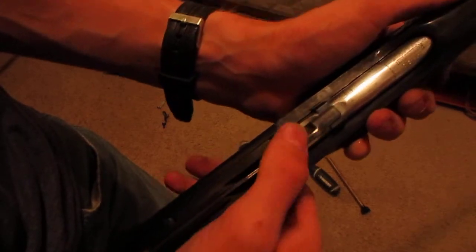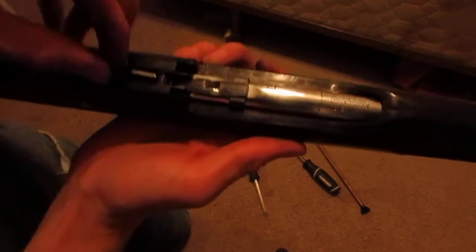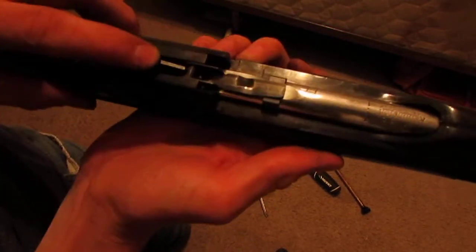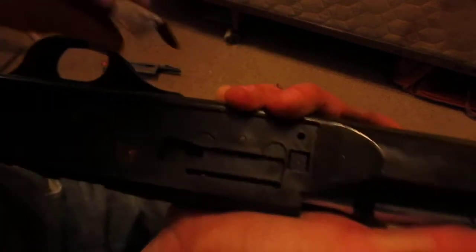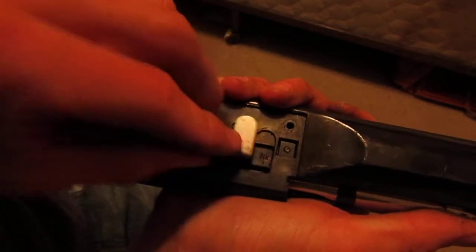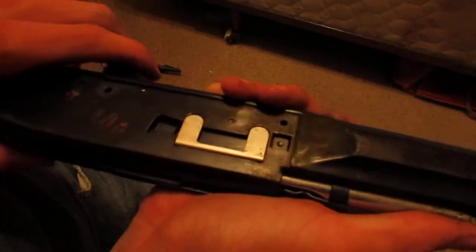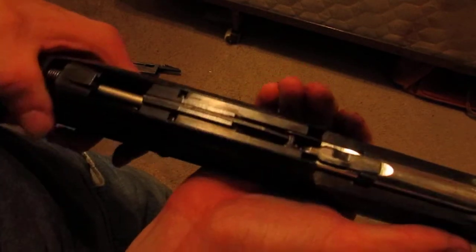Now this piece that I was talking about earlier flips over and sits on top just like that — see it's on a little hinge and fits over it real easy. Now there are a couple things you don't want to forget. Don't accidentally drop your firing pin out — it's still kind of free moving. Don't turn your gun upside down and lose that. I'm going to lay my ejector back in there — again, there's nothing holding that in place except for the receiver plate. Make sure that doesn't go anywhere.